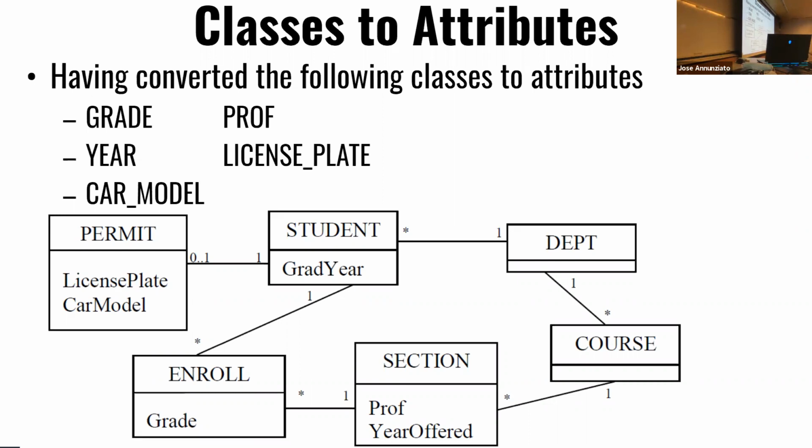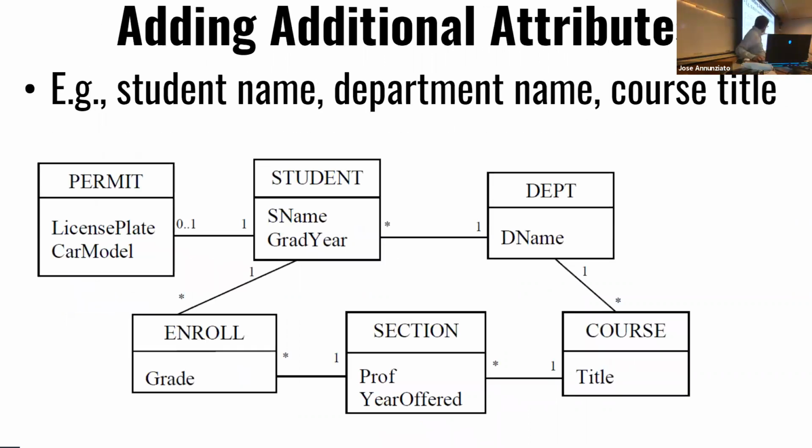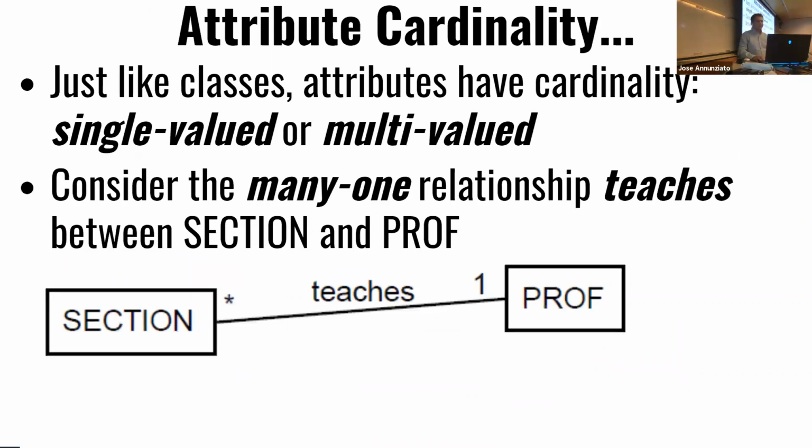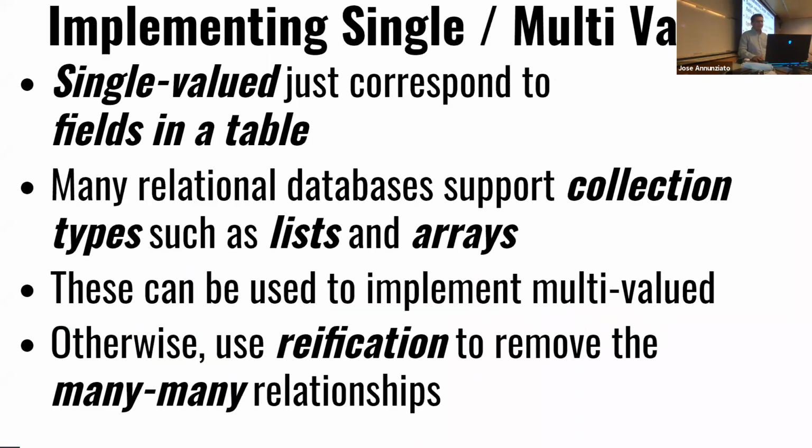So for instance, they might have told us that students have a graduation year, but they have not told us that they have a username, a password, first name. Those are assumed, right? We're assuming that they have all these traits, all these features. So we would fill in all the attributes and fields that were left unset, and we would go back to them and make sure that this is what they meant. And we would add titles for the courses, the names of the departments, the names and whatnot. Cardinality, and so on.